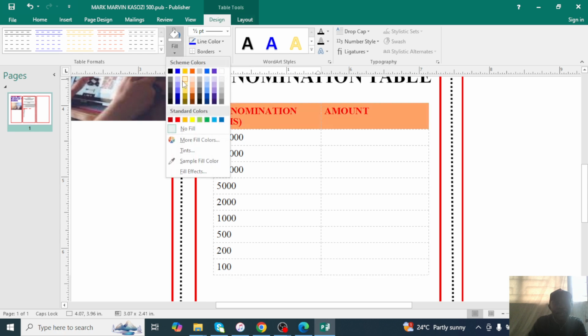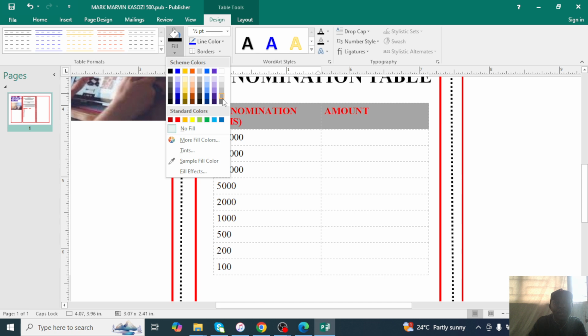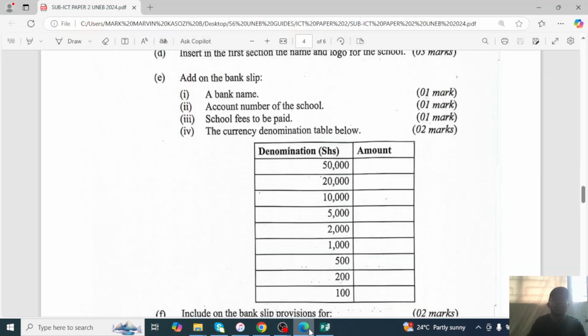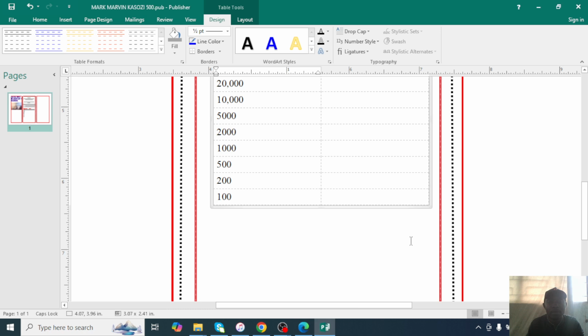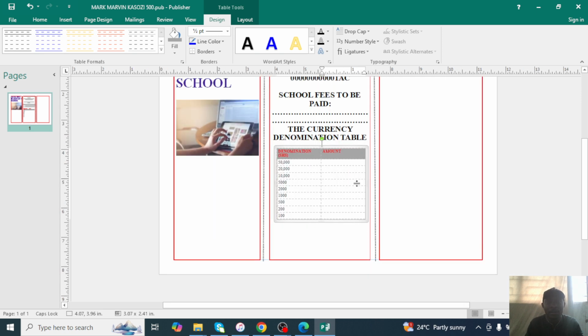I can fill this with something that doesn't cover the text. Minding about my time. Okay, denomination, then amount. That was the table I've drawn at my publication, where someone can type maybe the amount they have paid at the bank.